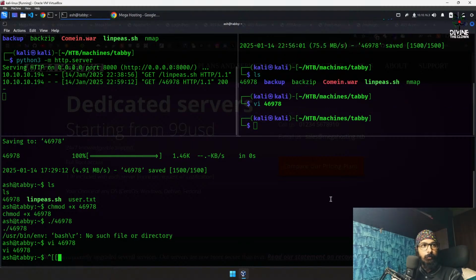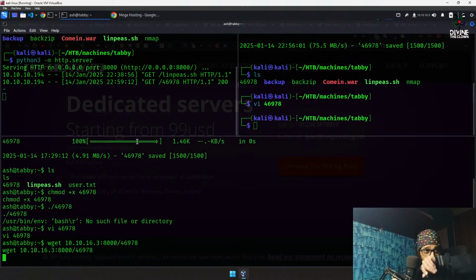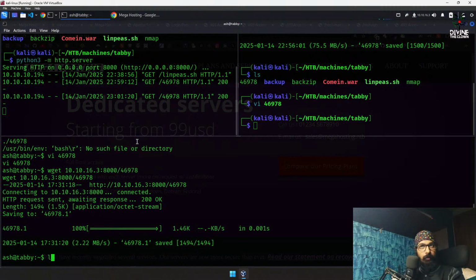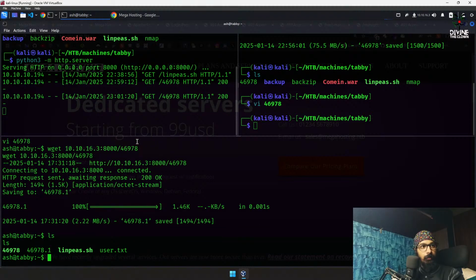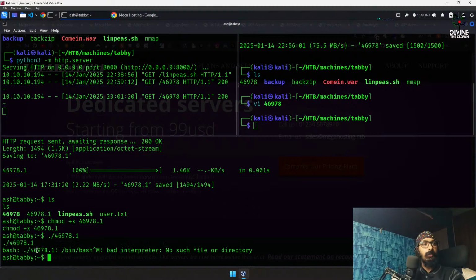And now re-upload this file. ls, wget, chmod plus x, copy the file name, paste, enter, dot slash, enter, and it says bad interpreter, no such file or directory.